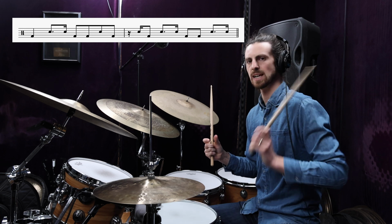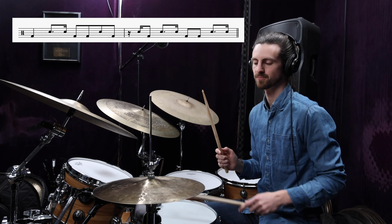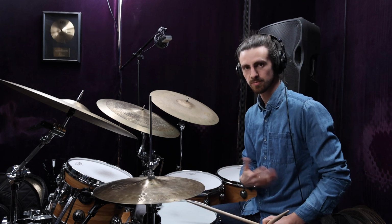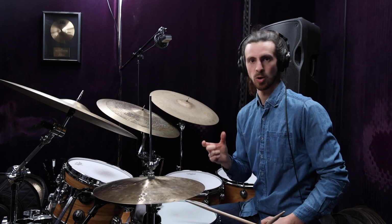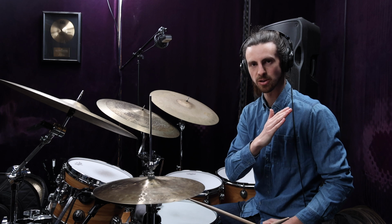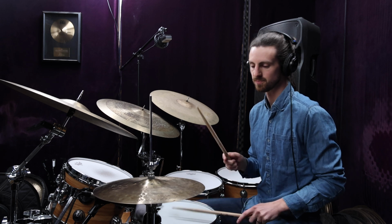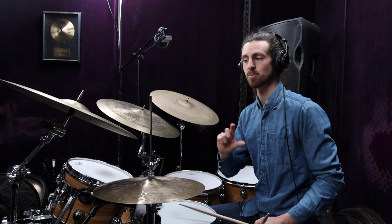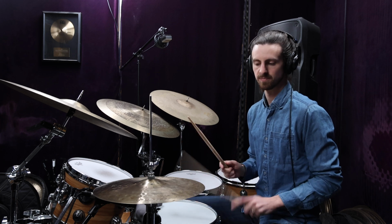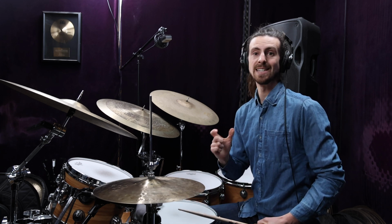So the groove by itself, without some of those extra ghost notes or extra anticipatory accents on the snare, the core groove is pretty simple. But you'll notice it's half swung. So it's not quite perfectly straight. It's not quite perfectly swung, meaning it's not quite perfectly on the triplet grid. It's somewhere in the middle. So if I play the groove, here's the original groove, half swung. Here's what it sounds like perfectly straight. Here it's fully swung. So this is adhering to the triplet grid.